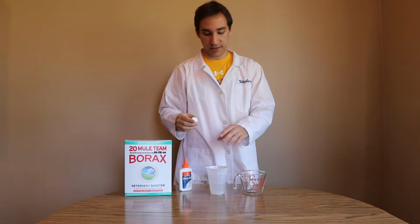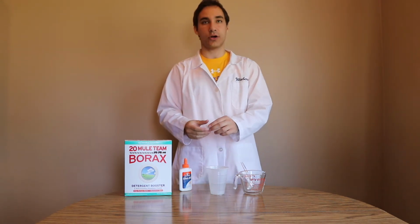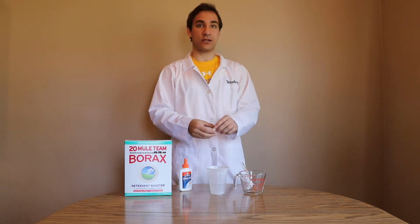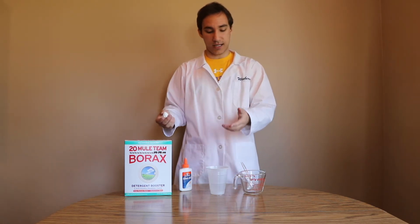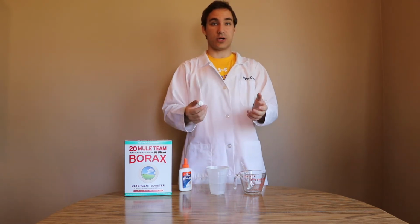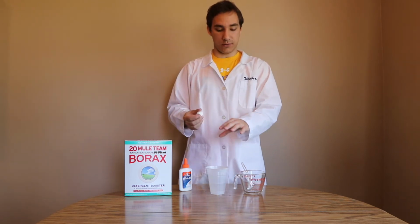And the cool thing about this experiment is, we have our cup of water and borax, and that's not going away, so you can make as many bouncy balls as you want because you can just continue to add glue into your cup. And if you want to make your bouncy balls look even cooler, you can either use some colored glue or you can use some food coloring and put that in with your borax and water.